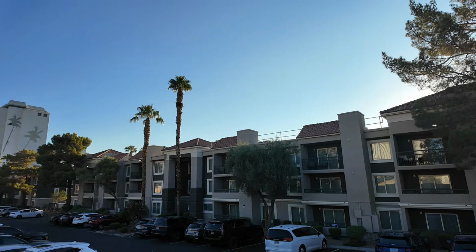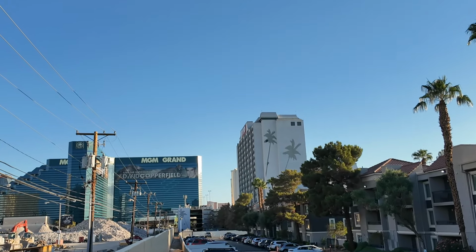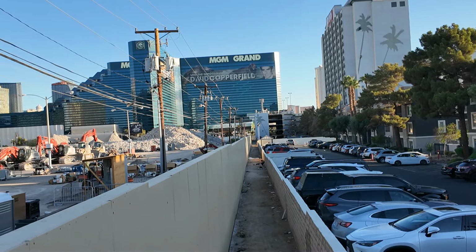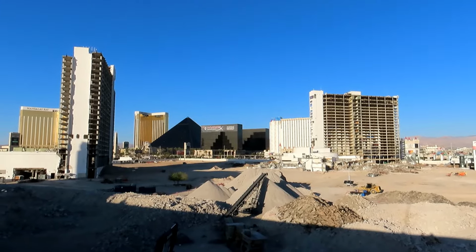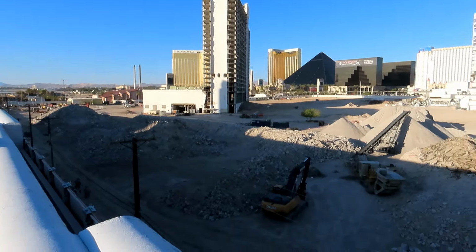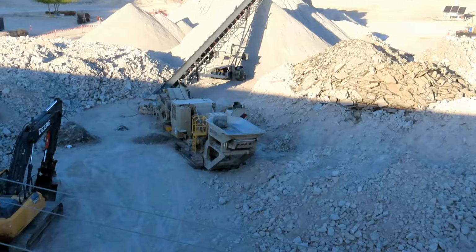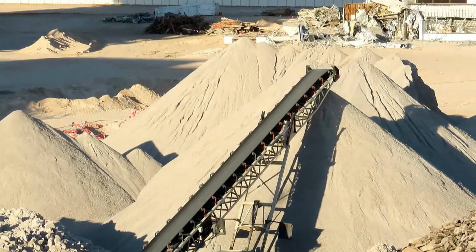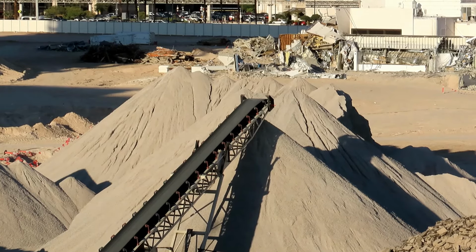All right, I'm gonna work my way down. The Oyo is right over there. You can see their parking deck right there, so that's where I'm gonna head on down, but I'm gonna drive over. All right, I am now on the Oyo parking deck. There is nothing going on. We can see down here where they crush the rocks. They got the machine here. They've done a lot. We can see all the piles getting bigger and bigger. It just pulverizes it into that sand.